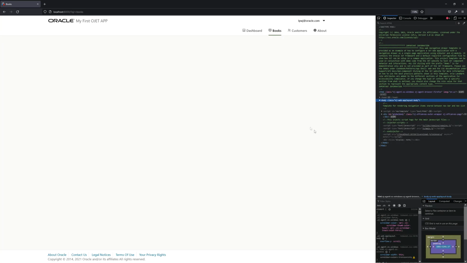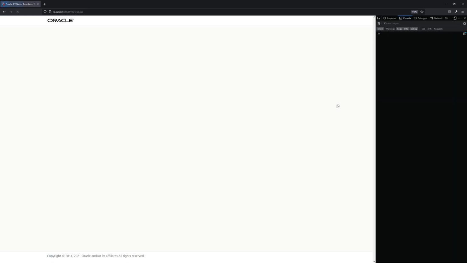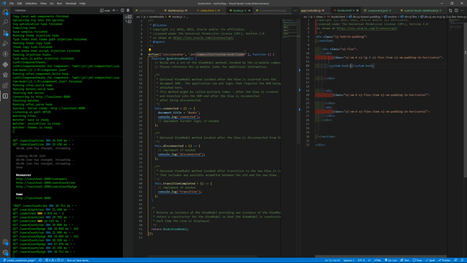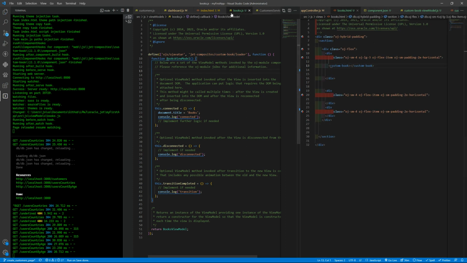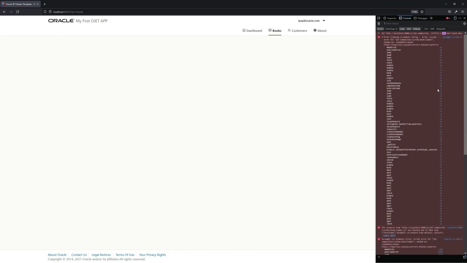And when we go here, let me put console log and reload. Okay, nothing happened. And okay, I forgot to save the books and a lot of errors. So let me see. Creating a gem model error script.